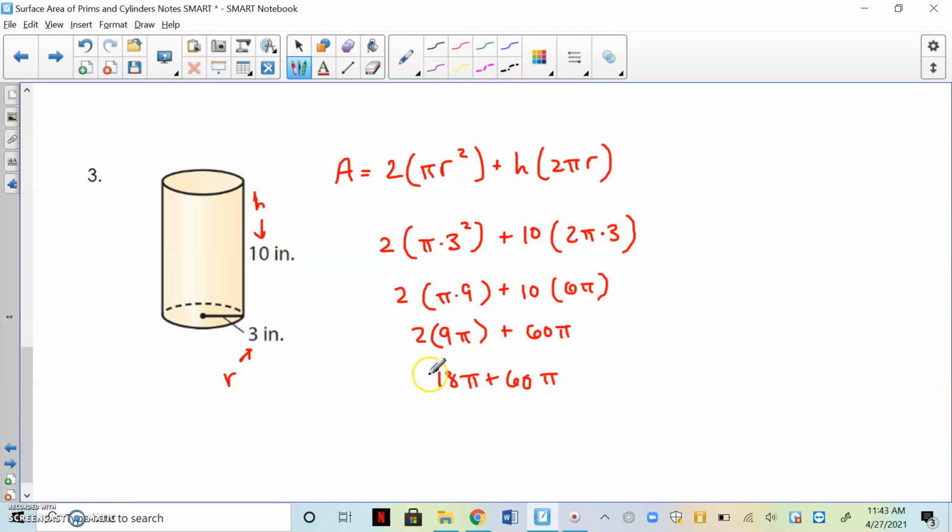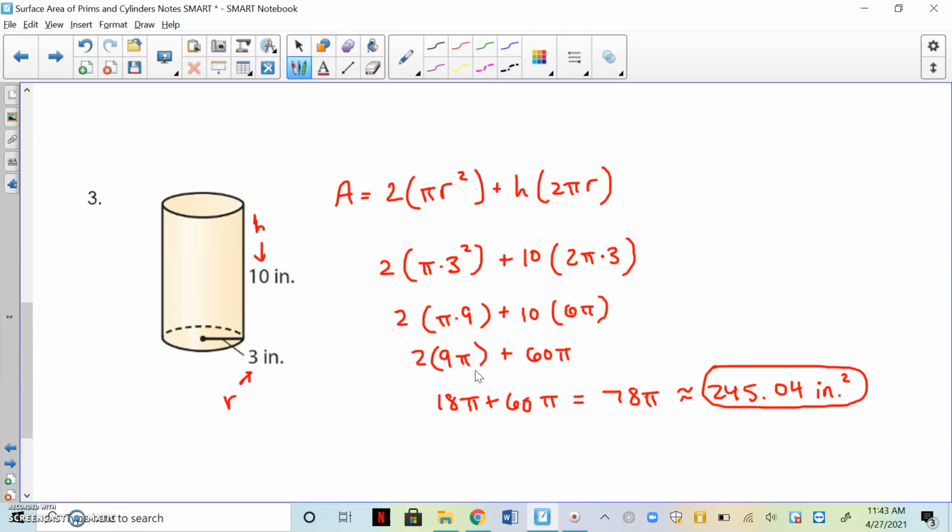Now you don't really have to do all of this simplifying. If you wanted to type it in earlier, like into your calculator, you can, but I just prefer doing it this way. So this tells us that our surface area is 78 pi, which if I were to type that in the calculator, I would get 245.04 inches squared. And that is my surface area. So if I needed to figure out how much wrapping paper I needed that to fit around this whole shape, this is the square inches that I would need.